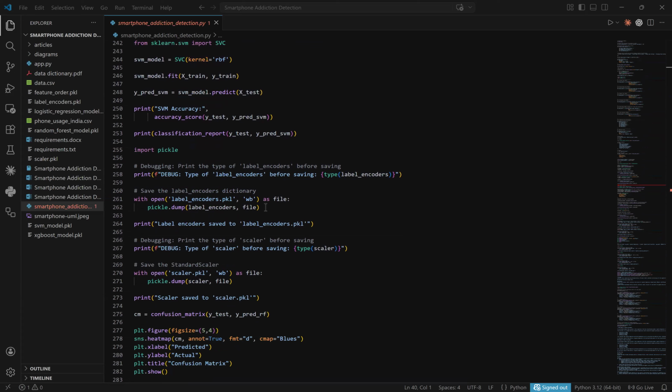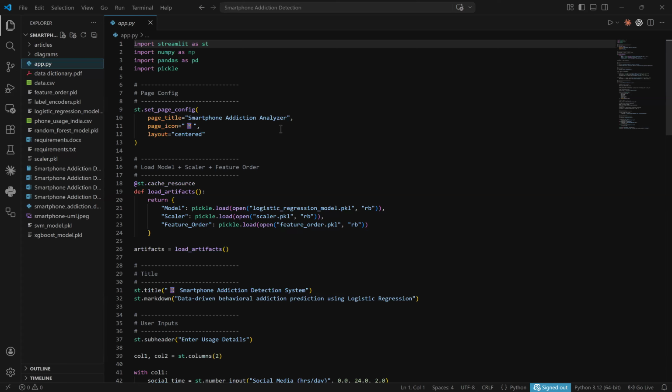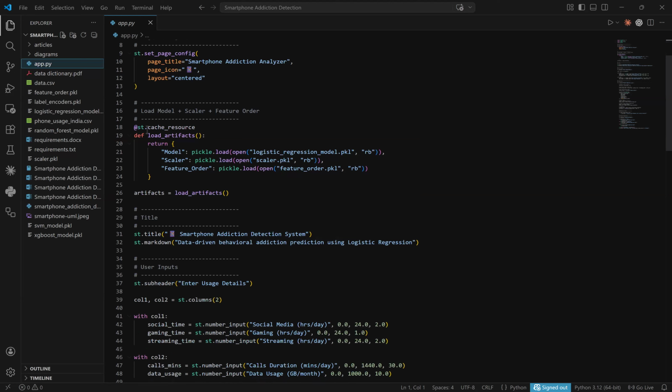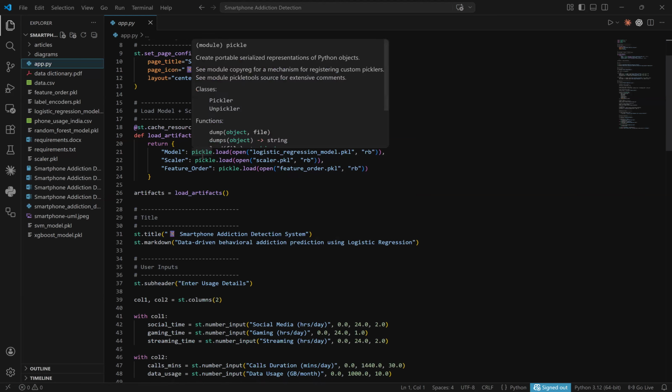So till now, this is how we have built our model. Next comes Streamlit deployment. Streamlit is a Python library that is used to build user interfaces, and it is very widely used in the data science world. Here you are creating a page configuration, that is, adding a little bit of metadata for your page. And here, using st.cache_resource, we are loading our model.